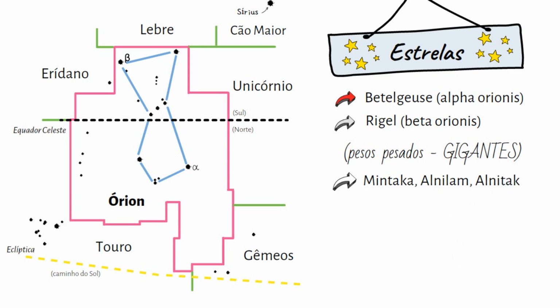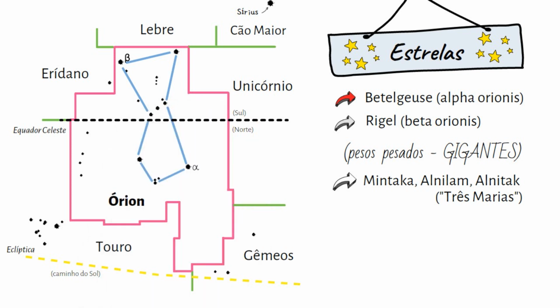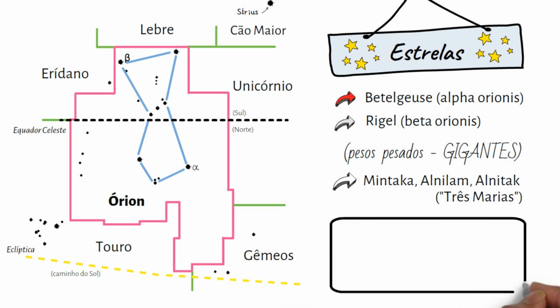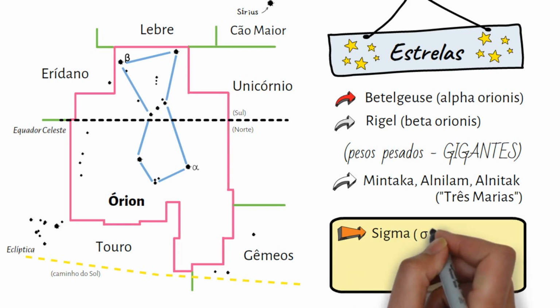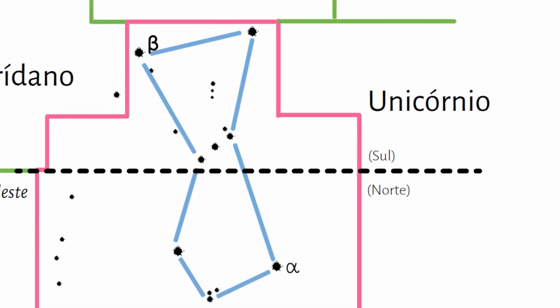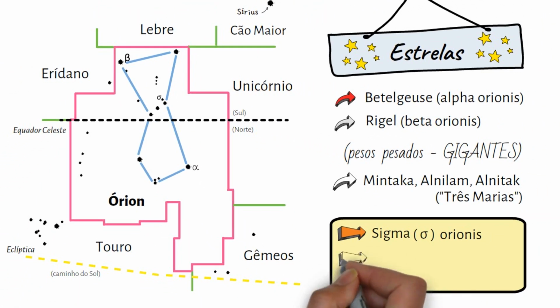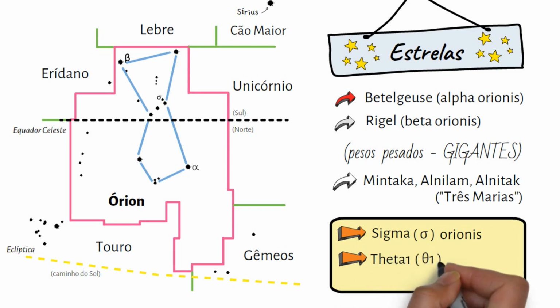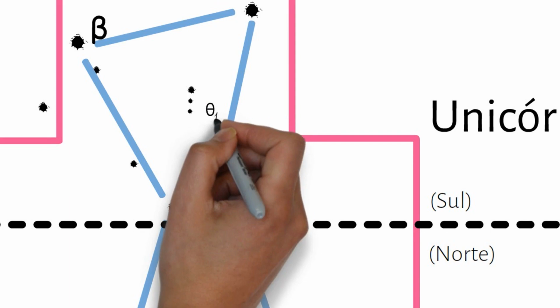It is common for the brightest stars to have Arabic names, although centuries ago there was an initiative to name them with Greek letters in order of brightness. Now, I will highlight some stars that are more than one, not double stars, but multiple stars. I start with the star called Sigma of Orion. It is not a weak star, and it is easy to find in the sky. And as cool as it gets, we have the star Theta 1 of Orion. In fact, both Theta 1 and Theta 2 are right in the middle of the dagger handle.